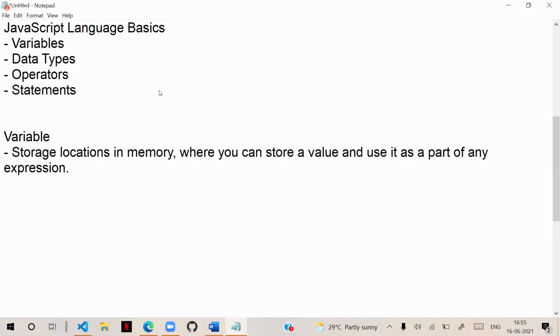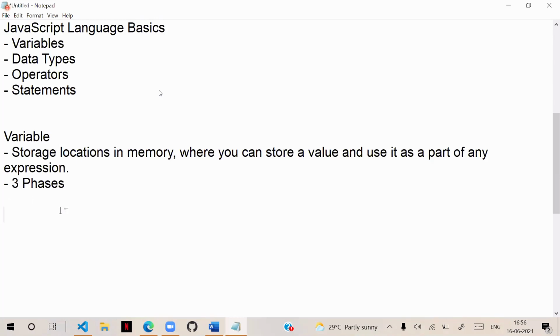So variables are storage locations where you can store a value and use it anywhere whenever required. So generally, variables have three phases actually. So what are those three phases?